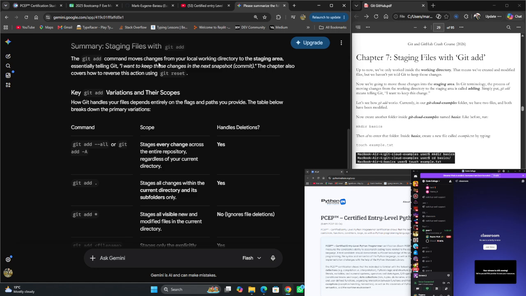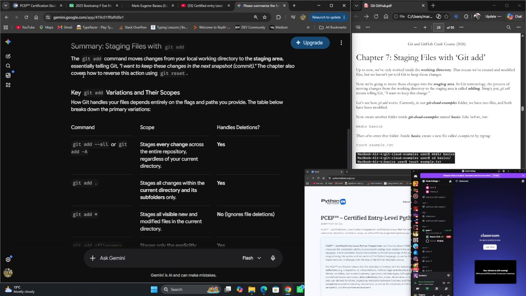The git add command moves changes from the local working directory to the staging area, essential for telling Git, I want to keep these changes in the next snapshot, which is the commit.